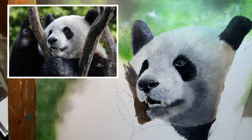So, what do I want to do for that? I think I want some... Oh, good question. I don't know. Black, purple. And that's going to be the super dark. And then I'm going to use that blue to lighten it up. It's too purple. It's still too purple. I need it to be bluey gray. Still learning how to mix my colors. Sometimes I get mud, sometimes I don't.